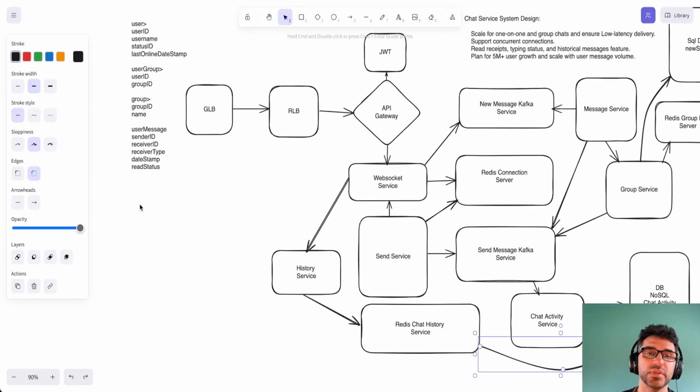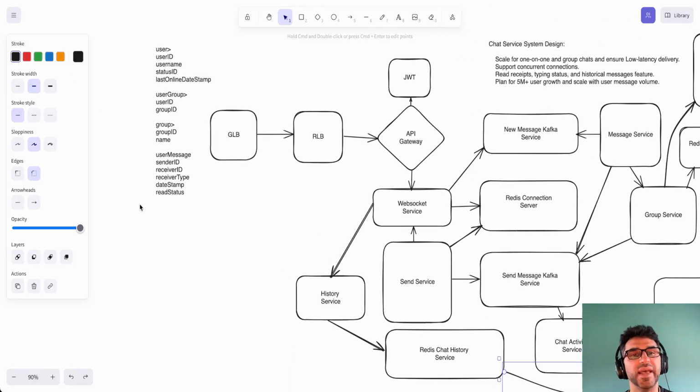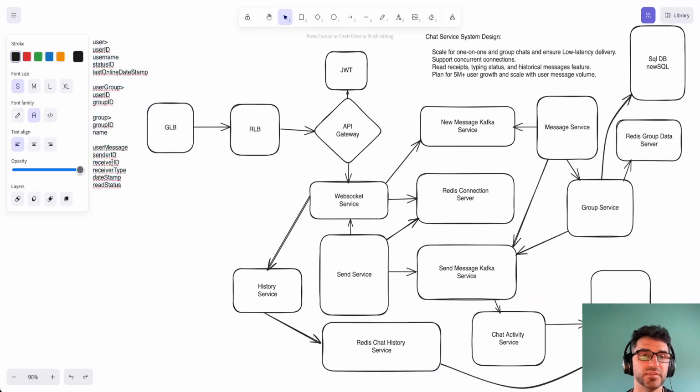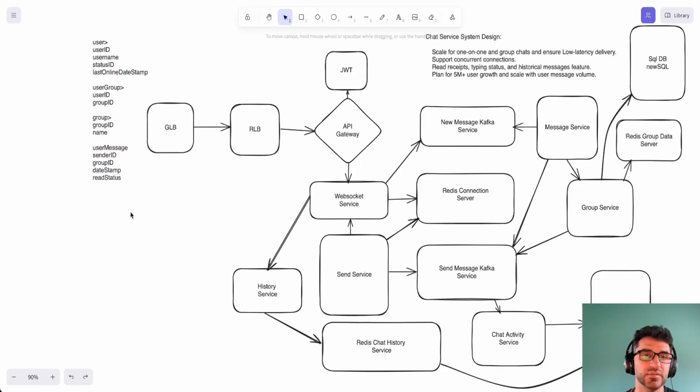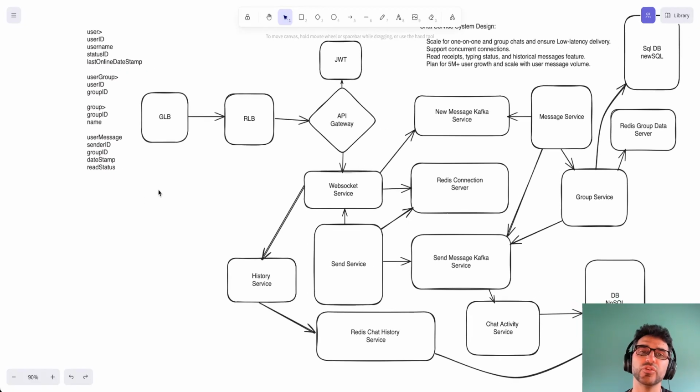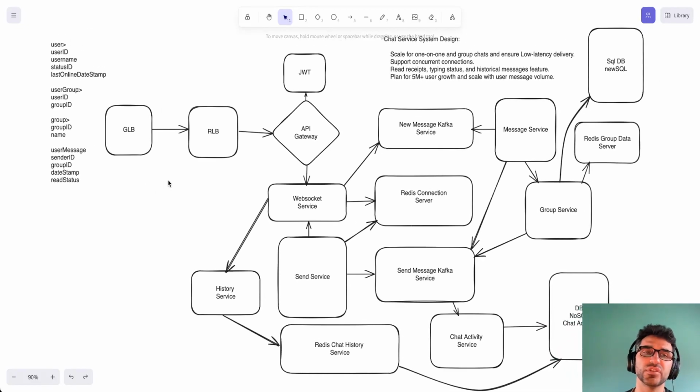Okay, so I just realized that we could actually simplify this and reduce this to simply group ID. The only difference between one-on-one and group chat is the number of users that are in a group.